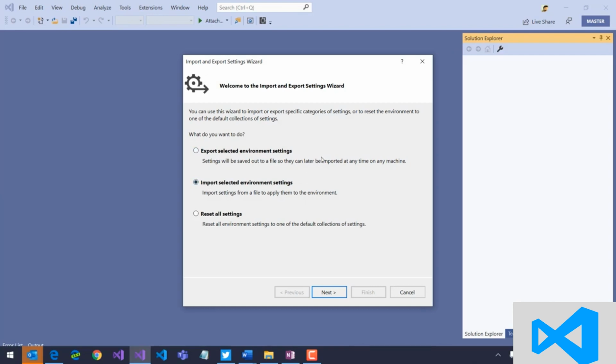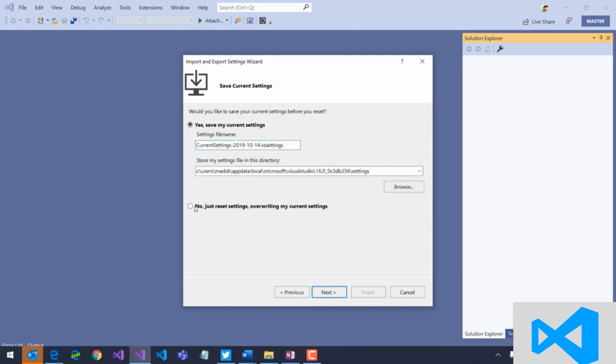So we can export, import the settings. It's very simple. It writes to a file or it reads from a file. And also here inside this dialog, we can reset all settings. So this might not be that obvious from the name that just said import, export settings, but this is the same dialog where we would reset all the settings to like a factory default. So you can say, do you want to save those settings? No, just reset the settings, which override any changes I've made to the settings, restoring everything back to sort of the factory default. And then that will be your new synchronization settings.